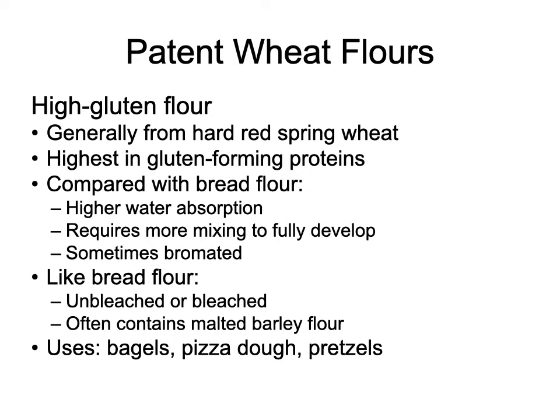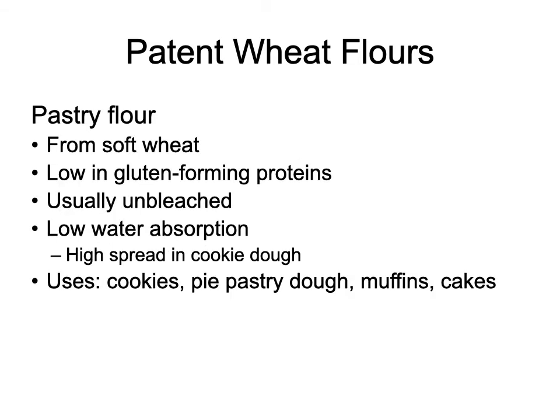There is high gluten flour. Our high gluten flour in the lab will be bread flour, but generally what is labeled as a high gluten flour even has higher protein than regular bread flour, and sometimes is bromated to increase its strength. It's used for things that really need a lot of strength. They're things like bagels, pizza, and pretzels. These are things that really need a real sturdy flour that has a lot of protein and has the ability to withstand the kind of punishment that the dough is going to go through.